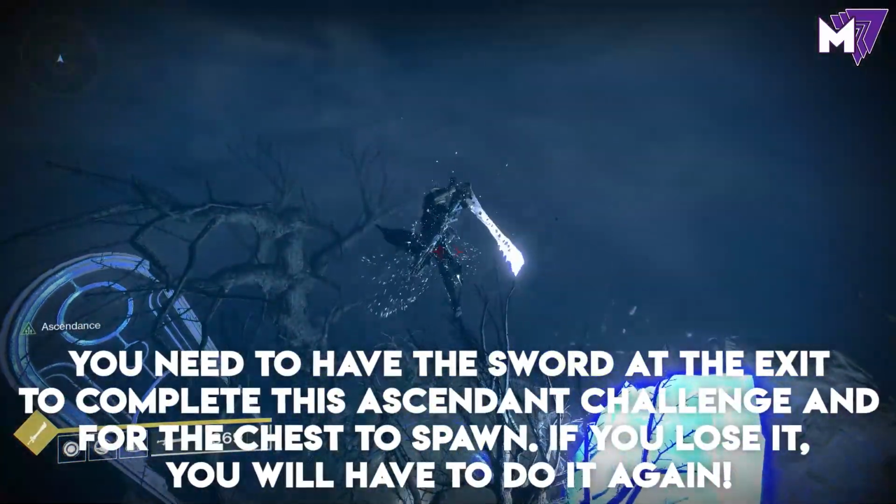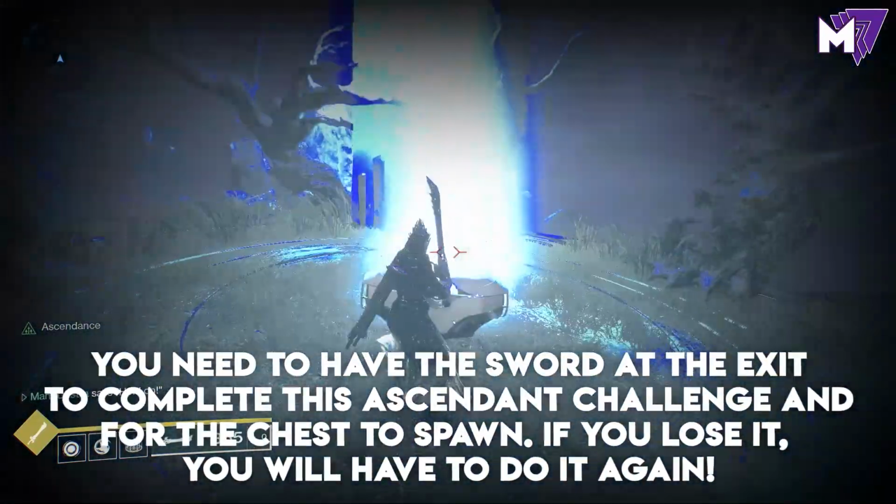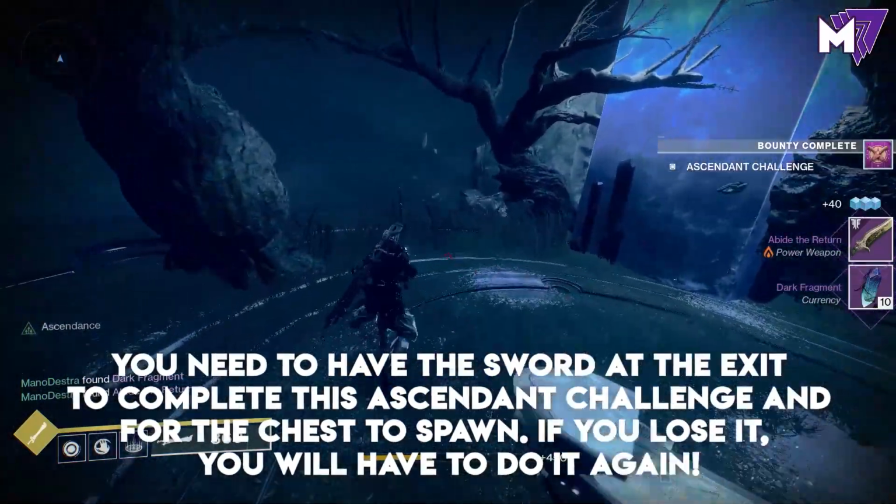You also need to have the Hive Sword down here, and you'll see the chest appear as long as the sword is in this location. All right, everybody, that is everything for this Ascendant challenge.